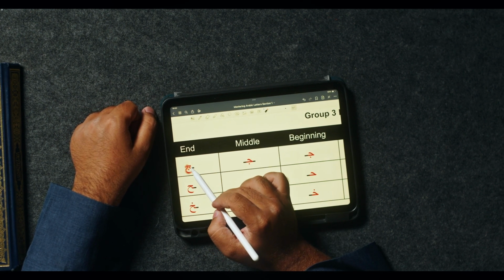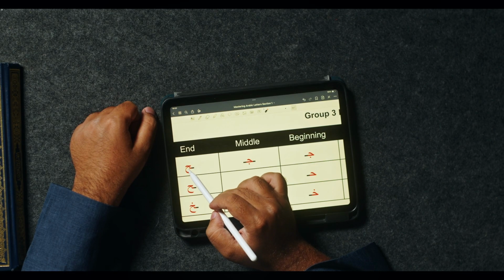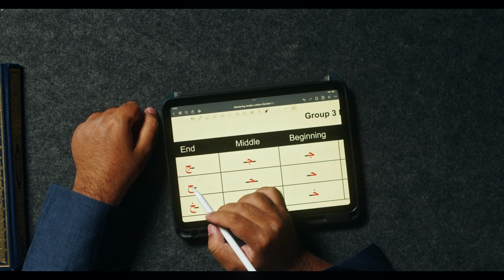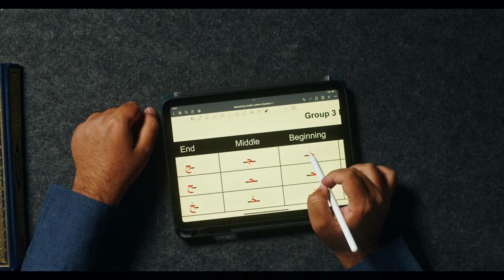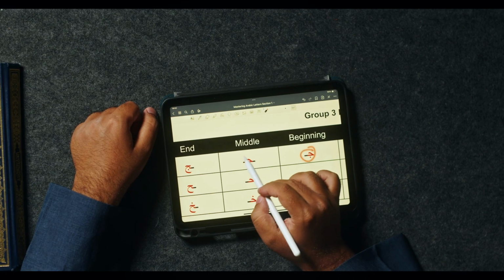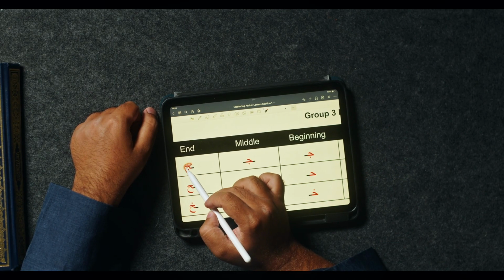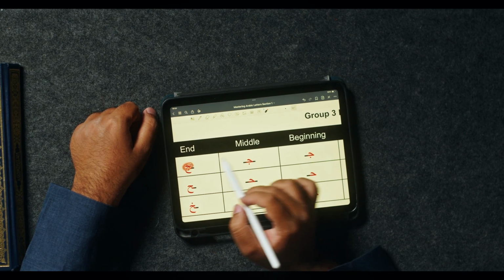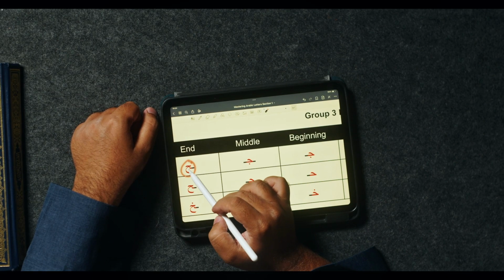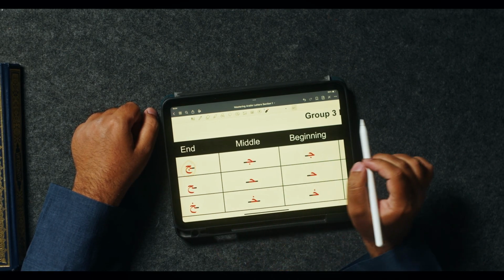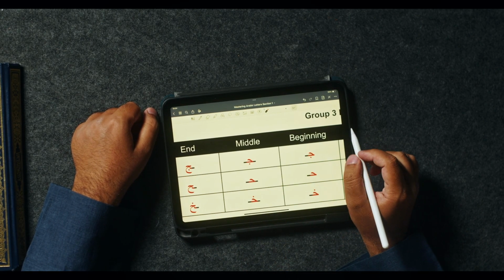And then when it comes at the end, it just takes its full shape. It takes its full shape, and this is just there to show that it joins. And then the dot is there in the middle as well. So fairly simple. When it's at the beginning and middle, you just find this first, beginning part of the letter shown. But when it's at the end, the entirety of the letter is shown. So this is the letter Jim.